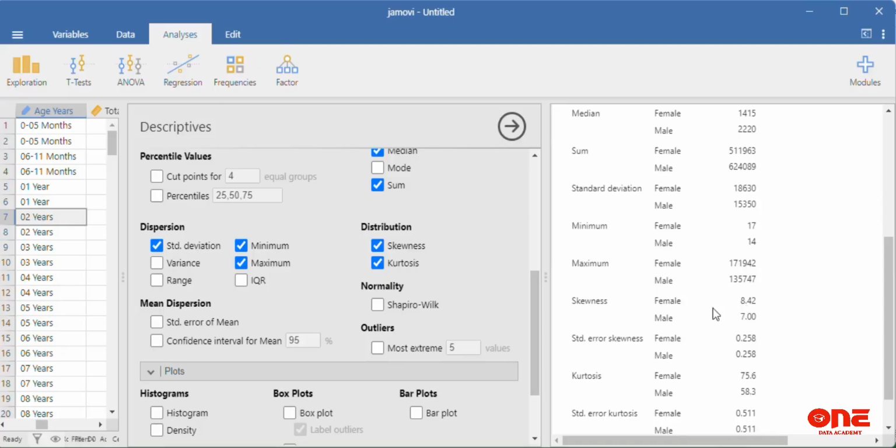And it means that when this data set appears on a graph, the distribution of the data will have a long tail, something like a curve, on the positive side of the graph.